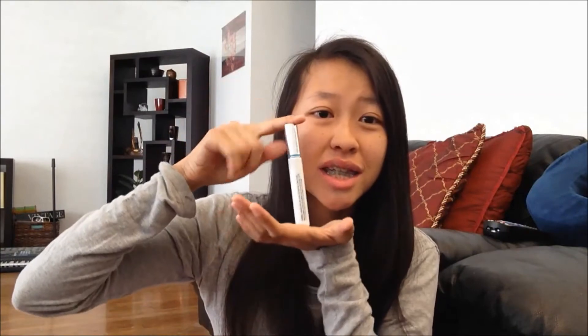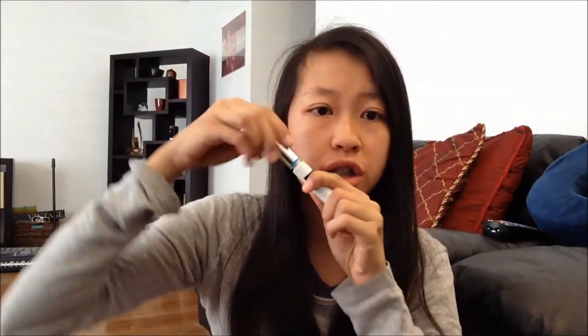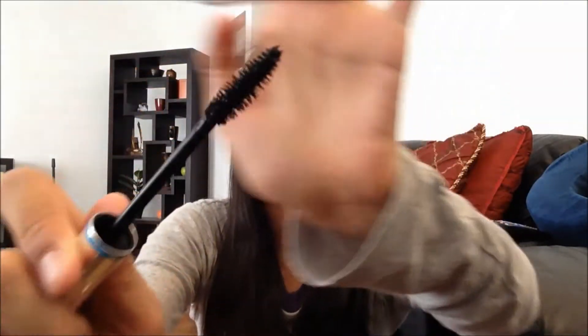Here's what the packaging looks like — really nice, sleek packaging. Very simple but nice at the same time, it's really modern. It has this blue thing on the side where you open it, and here is what the wand looks like. This wand looks like it's going to be super volumizing and I can't wait to try it. I haven't worn mascara in a while because I used to be really into mascaras and then my lashes got so short — Asian problems, guys. My lashes are so short still, so long lashes are definitely going to help me.